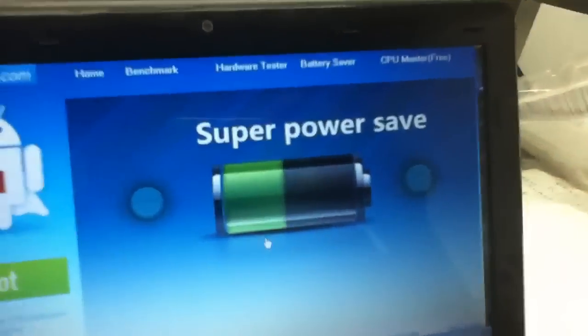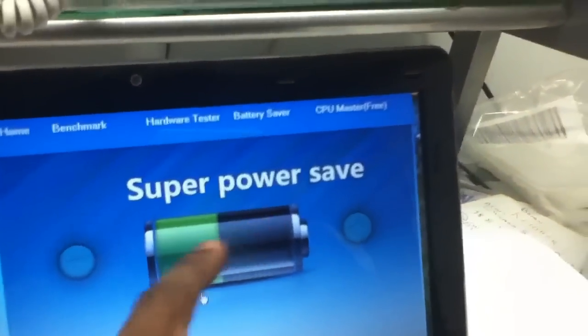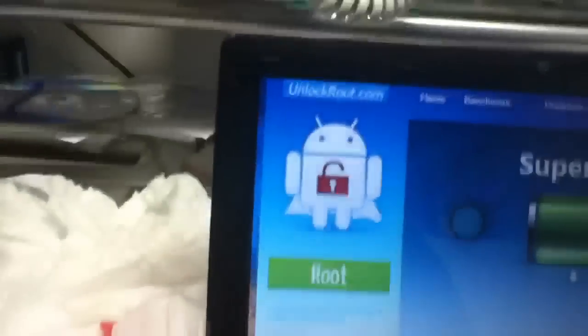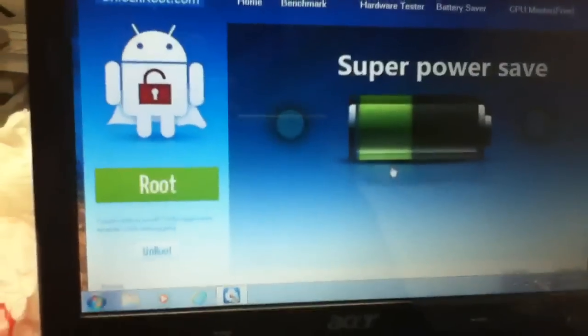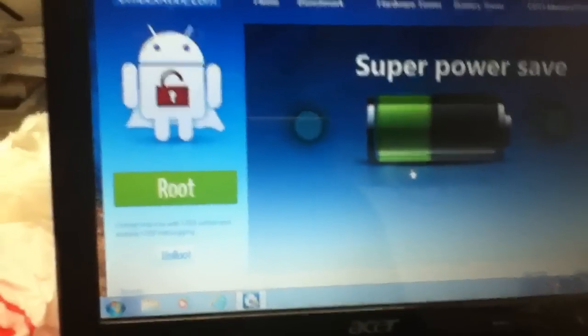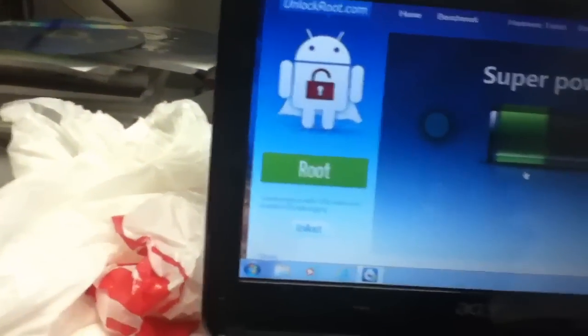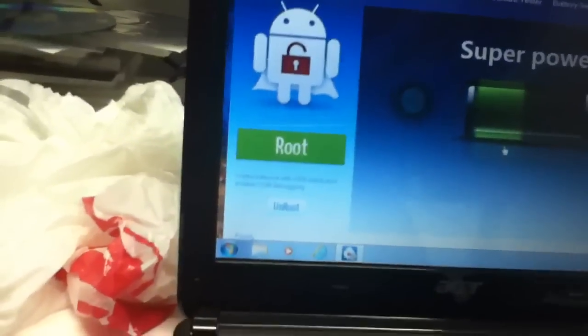Also, after you get rooted, we'll put this application on your phone too. It's very useful, saves battery life and all that. If you have a pre-rooted device, yes, you can re-root it again. It's not going to mess anything up. It's just going to probably update your superuser or something and add this application in there. Like I told you before, my little brother's phone was pre-rooted already, and it said already rooted, then it just let you root it again.